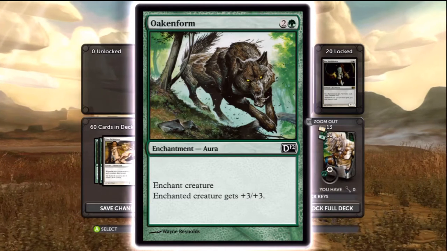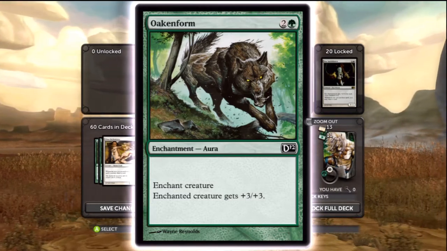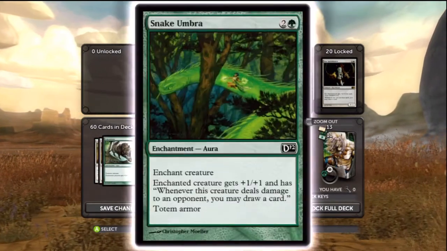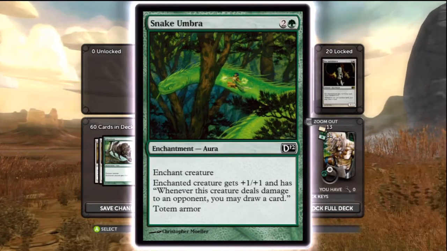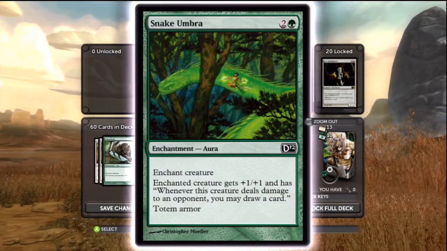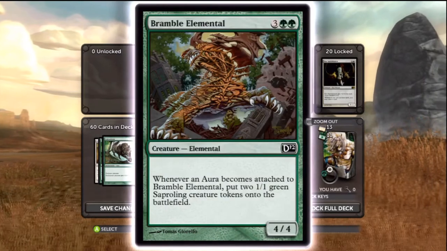Oaken Form. 3 costs. Adds 3/3. Enchantment. That's cool. It's an aura as well. Adds to that gnarly dude. Another aura. Snake Umbra. 3 costs. 1/1. When you deal damage to the opponent, you draw a card. And that's another totem. If you don't remember, I just said it. Rewind the video.